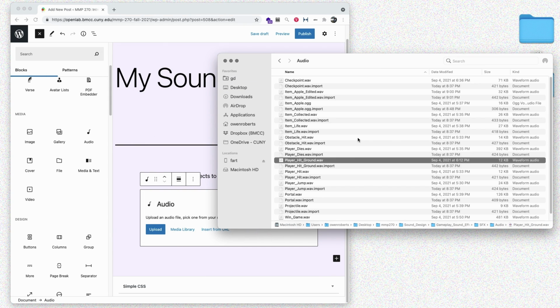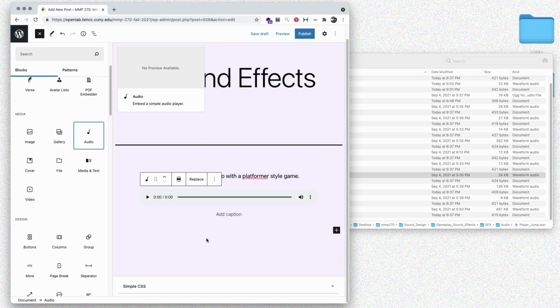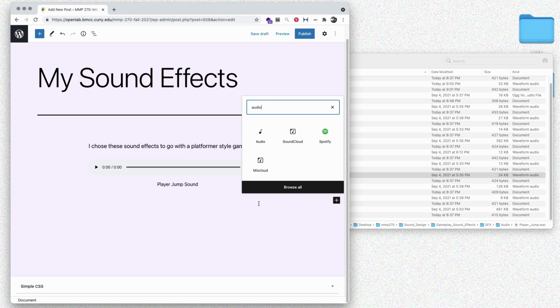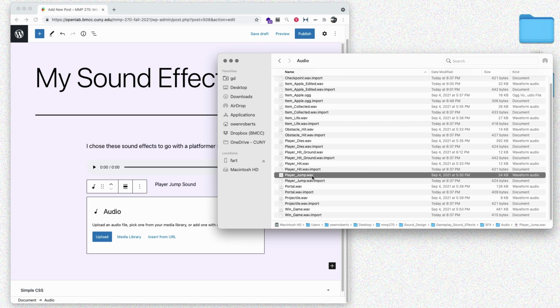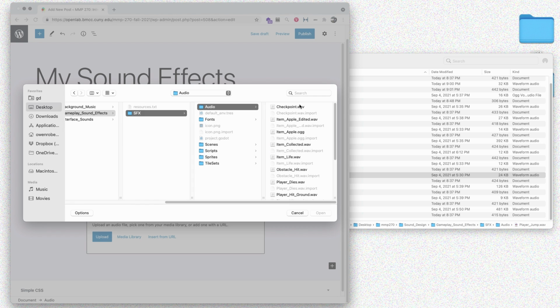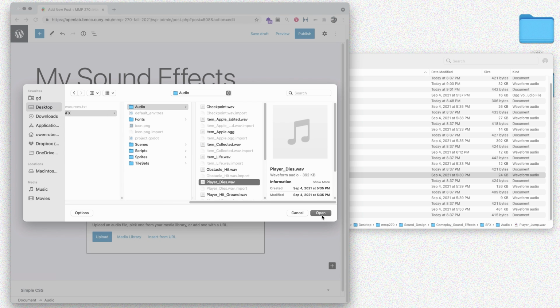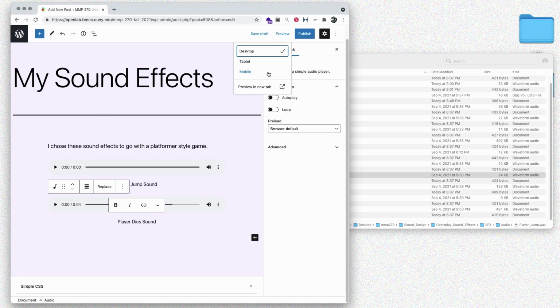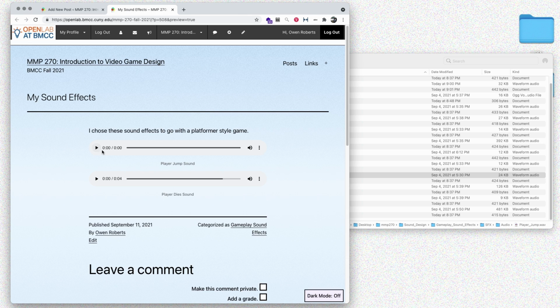And that'll make a little audio player for you. You can add a caption if you want to give it a name or label what type of audio this is. And that'll be good for when we look at them in class. And if you're collaborating with another student, they can see what those audio files are. You can compress those audio files and send them to somebody else if you're collaborating. But you can also download them directly from WordPress using that audio player. So you can share them pretty easily just by making your WordPress post and then sharing it with another student in the class. So let's label these audio files and let's preview what we've got.